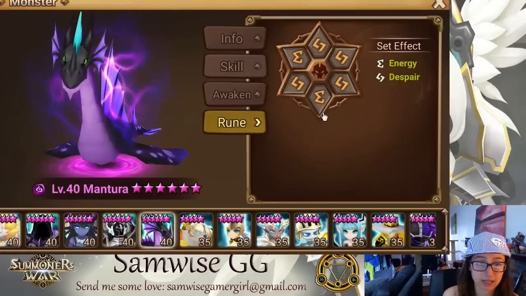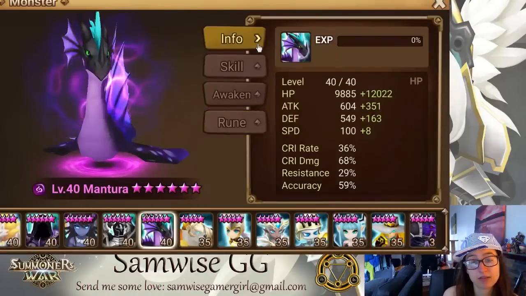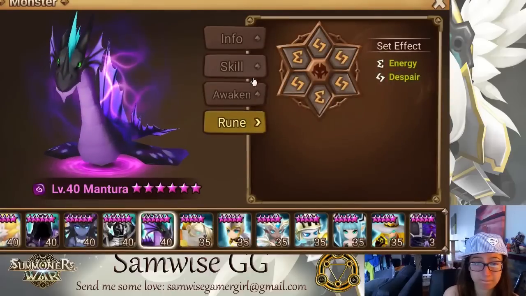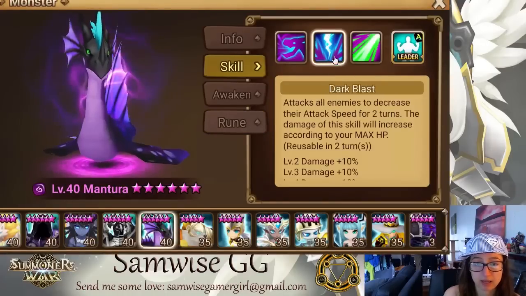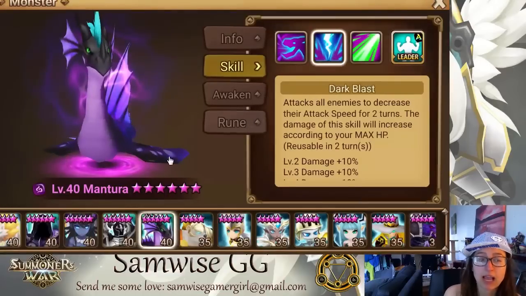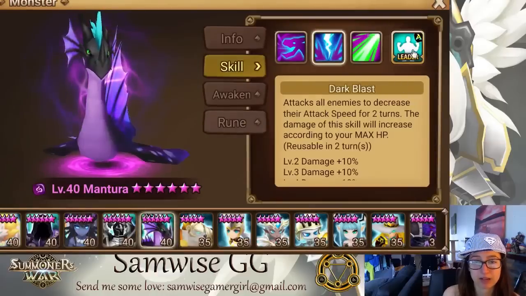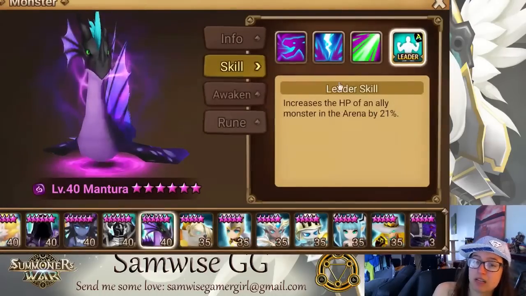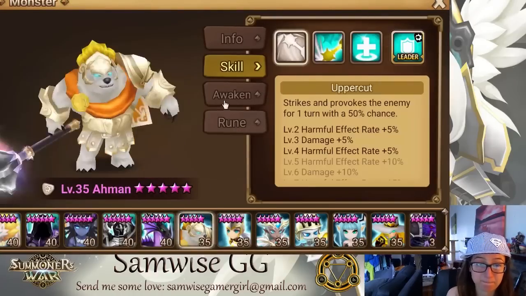So let's see... HP, accuracy, okay, that's interesting. Perhaps because that is all that was available. Despair, I'm not too sure about, given that the... Oh no, that's all enemies. Yeah, okay, could work. I guess it just depends on where you want to use him. If you're using him more so in Arena, I'm assuming potentially for the leader skill, then not necessarily looking for defense. Sorry, for despair, you probably want to go more speed.